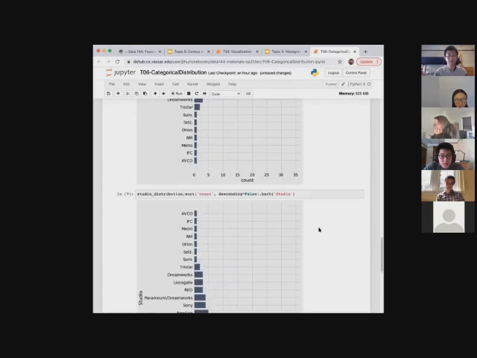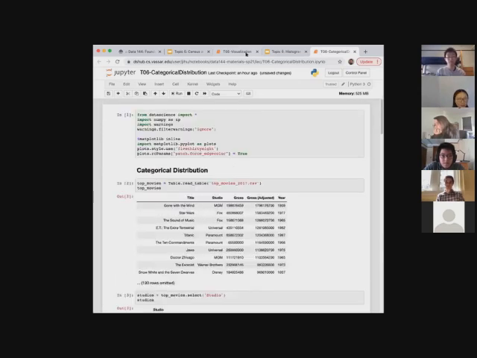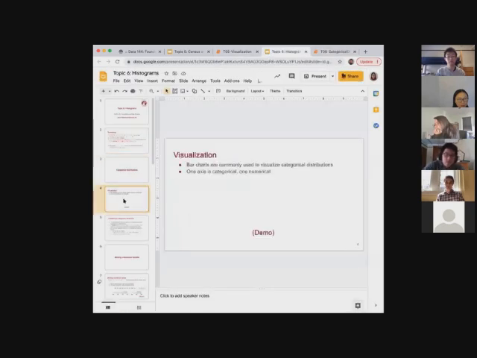So I think a lesson for us is that whenever we're working with a categorical variable with so many different categories, and the length of each category name is quite long, if you want to do a bar chart, you really want to do it in this way. Make sense for categorical data? Okay. So, like I said, bar charts are very useful to visualize categorical distributions. In particular, one variable is categorical and the other is numerical. The categorical here, in our case, is the studio, and the numerical is their count, which we get by using the groupby method.